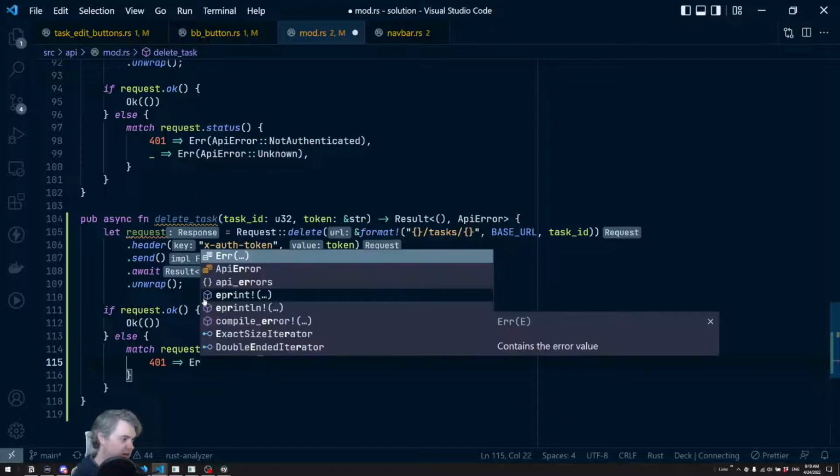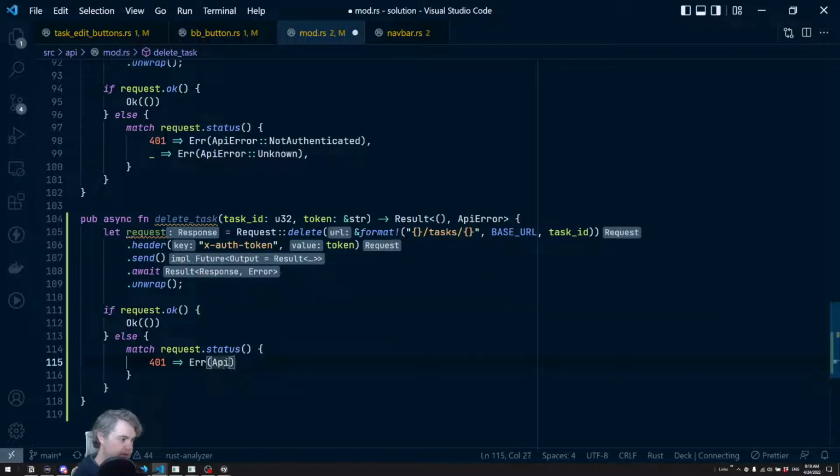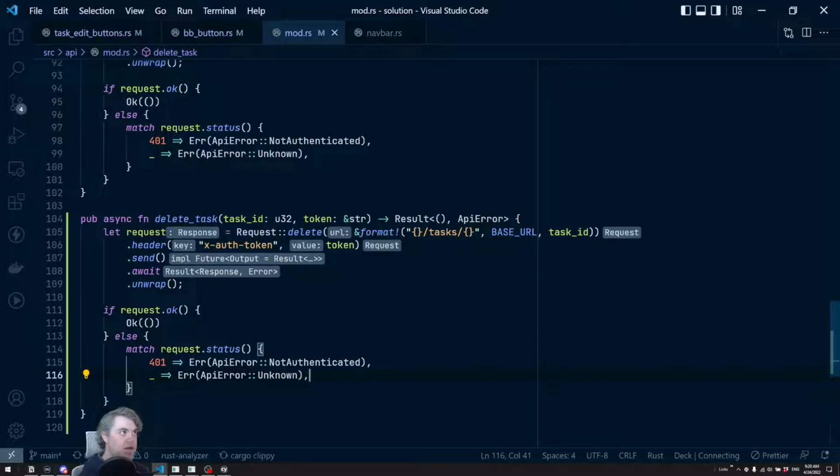Then it's an error, API error, not authenticated. Otherwise, we don't know what the error is. API error unknown. Which is really just telling us to go look at the network tab and go figure out what the error is and then add it to our code.